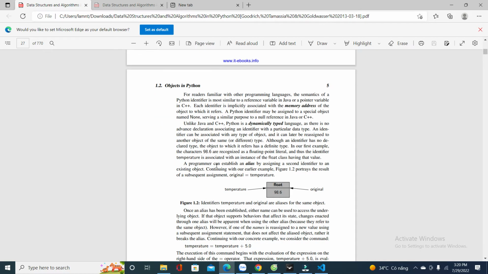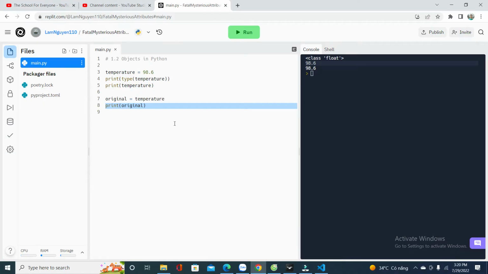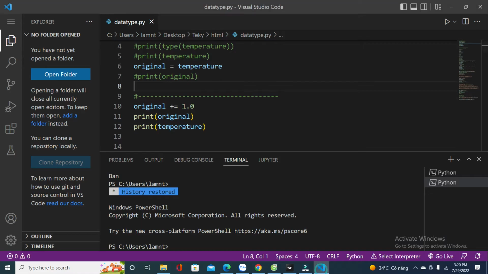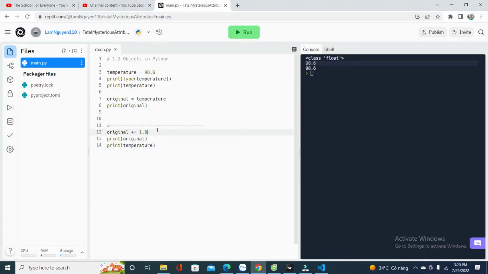But now I want to test whether, when we change one of these two variables, the variable original, if we increase original by 1, it will affect the variable temperature. First, let's add a comment and a line of dashes to separate the block of code. Now we're gonna use original += 1.0.